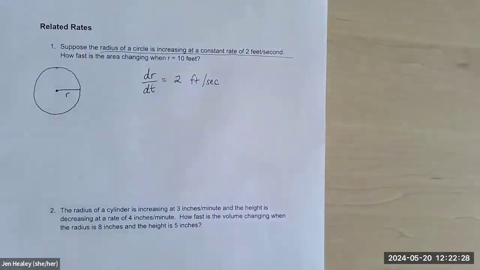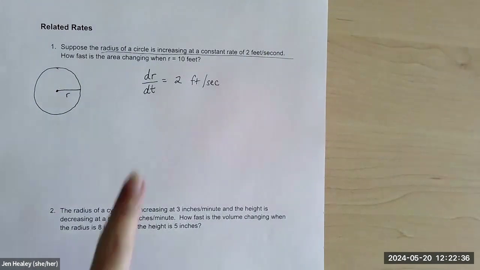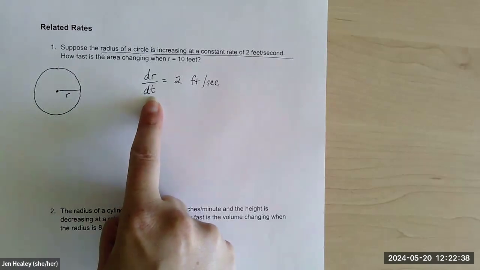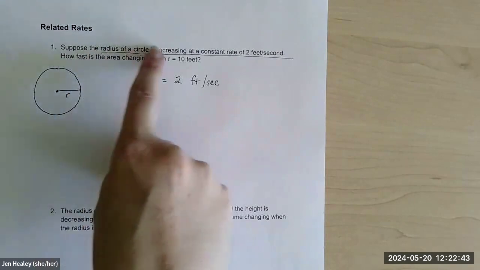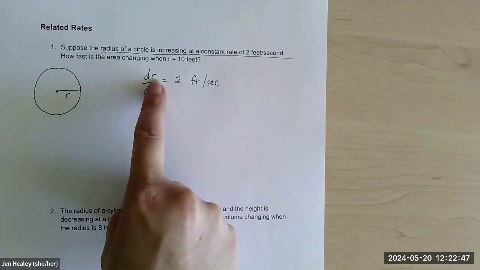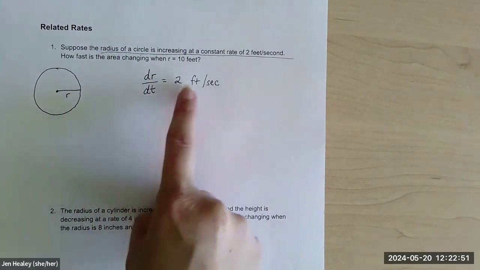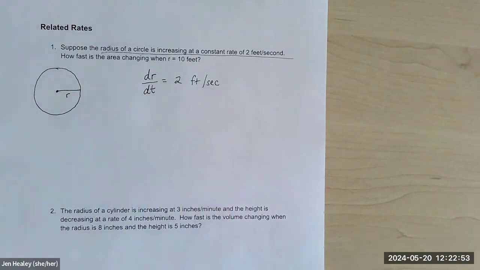Okay, let's talk through why I wrote that. When we're talking about a rate, it's always something in terms of time. So that's why we have dt in the bottom. In terms of the variable that's getting bigger, they're telling us the radius is increasing. So that's why I put the dr in the top. So the radius is getting bigger with respect to our time changing. And they told us it's 2 feet per second. So that's where that came from. I didn't come up with anything. I'm just reading the words. That's going to be dr dt.